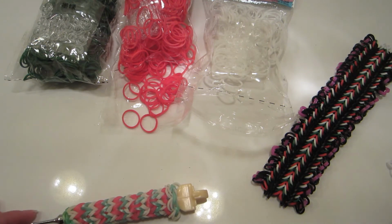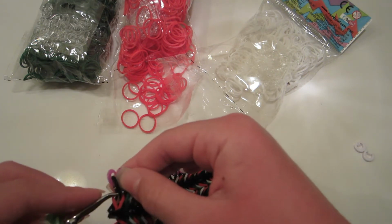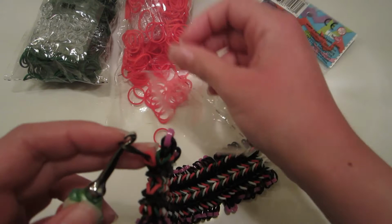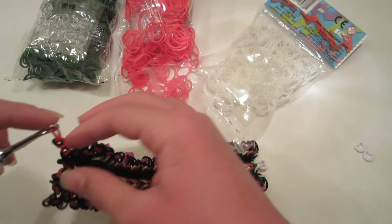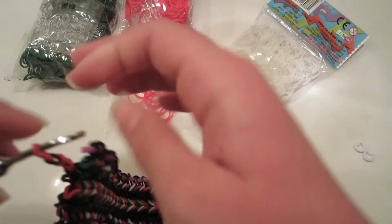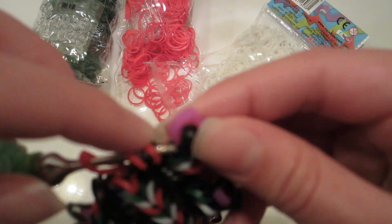So it's basically the exact same thing, but just in case, I'll show you guys again. So you take the first band in the C-clip, pull it out, do that same weird slip knot thing with a red band, or the same color band that's on this black band, and then twist it. Now go into both of these loops on the black band.